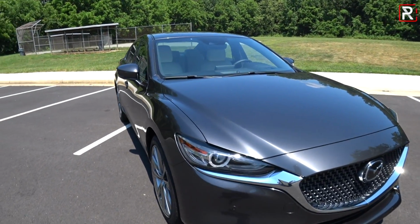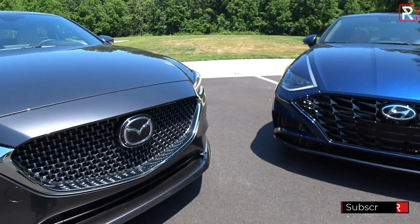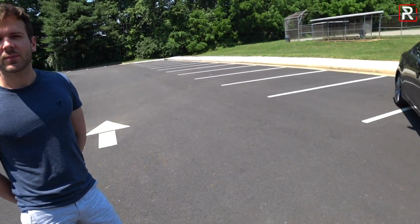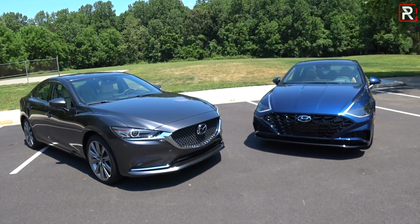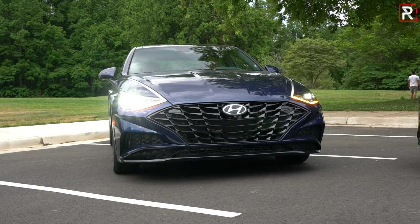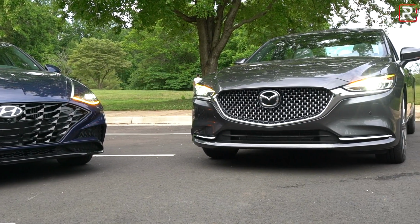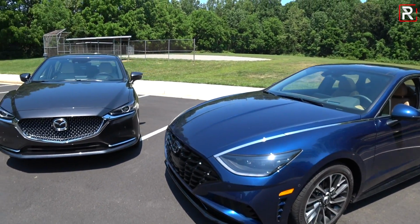And just like the Hyundai, Mazda gives you full LED headlights as well. Neither car, however, gives you LED fog lights. Did you notice that? I did. It almost seems like fog lights are going away. Yeah, I don't like how the trend of manufacturers are getting rid of fog lights. I think that's something they should consider keeping. But the Hyundai's grille is definitely a lot bolder and wider versus the Mazda. So I think the Mazda's styling is a little bit less offensive. It's more traditional. Yeah, it's going to appeal to more people. This is more controversial, but I think that's what Hyundai was going for with the look.